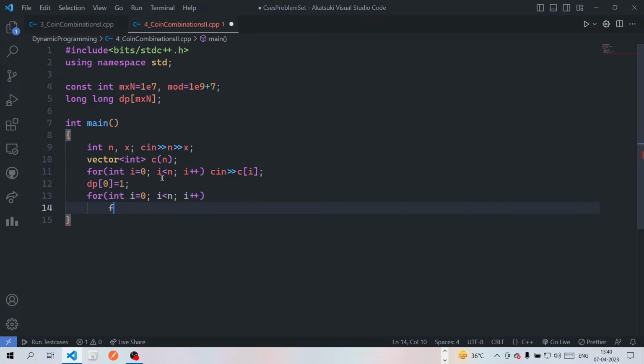Also here it is going to be C of i as the loops are reversed. Now the outer loop is for coins.